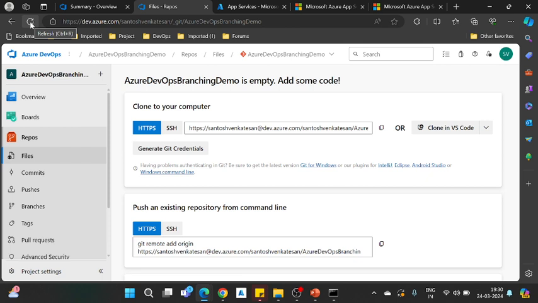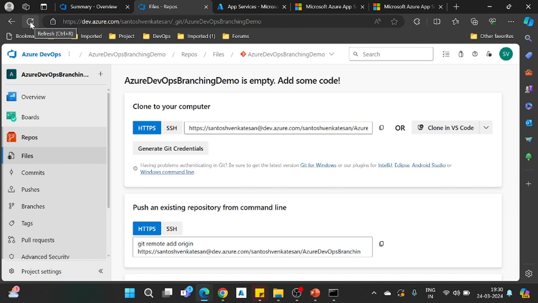Click next. So you have to select the subscription. In my case, I have only a subscription called Pay As You Go. In case you have multiple subscriptions, you have to select your subscription and you have to select the resource group. My resource group is called DevOps RG. If you go to my Azure portal, all my three app services belong to the same resource group name.